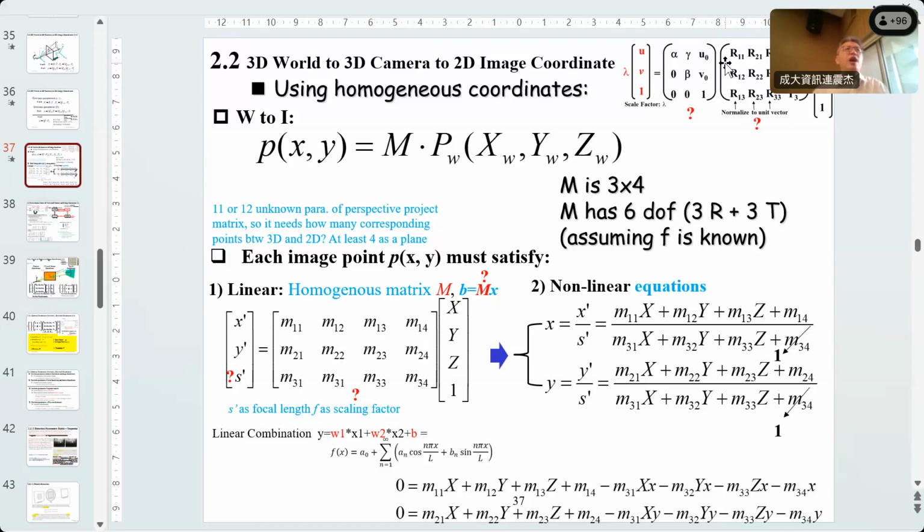But if you solve all the parameters in deep learning, you just solve it. They don't have a special name. You solve it using stochastic gradient descent. That's it. But in camera, we call it calibration. Okay. So this format we call MX equal to B format. It's called homogeneous matrix format. Or we call AX equal to B. So what's X? X is input. What's B? B is output. And you try to solve the homogeneous matrix here. After you solve the homogeneous matrix, for any input X, Y, Z, you can get the output here.